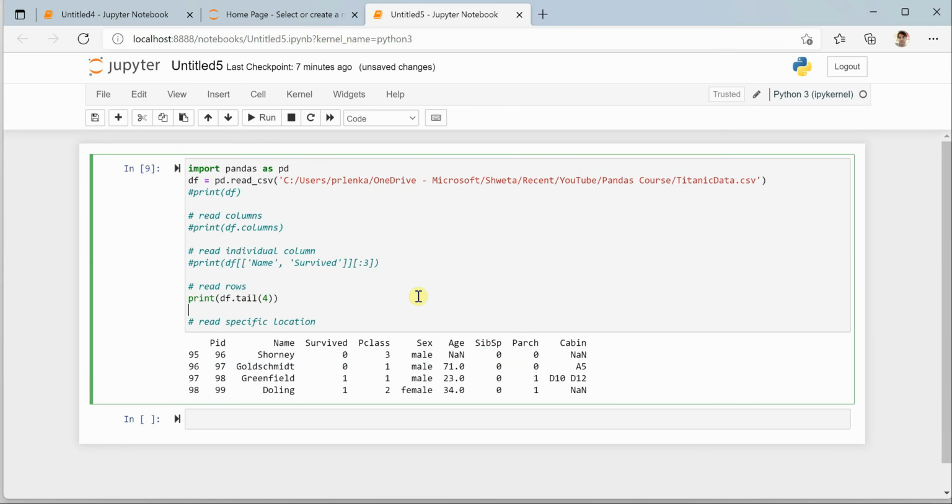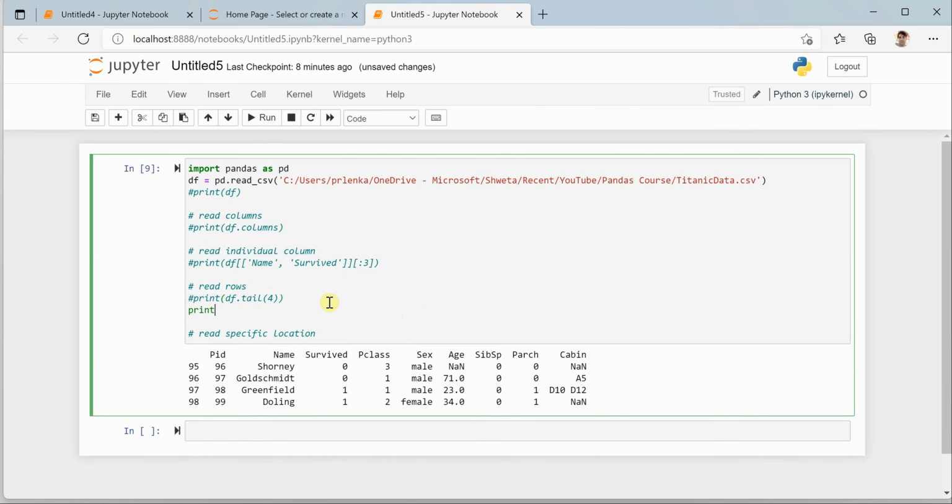Okay, now let's say you want to read a range of rows. Let's say from 2nd to 5th. How can we do that? For that, let me comment this, and go ahead and use iloc, df.iloc, which will take parameters for how many rows you want to read.